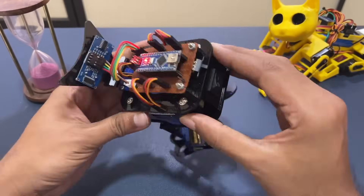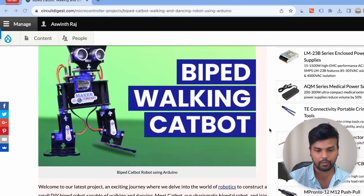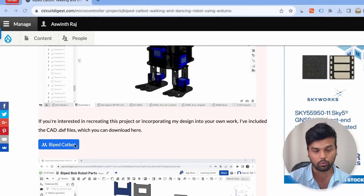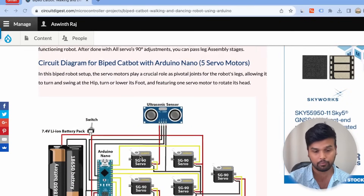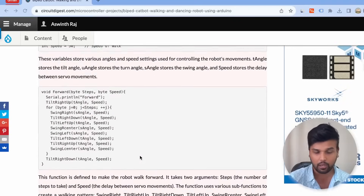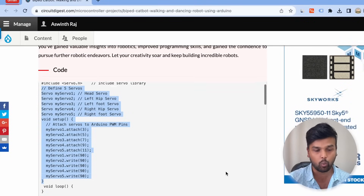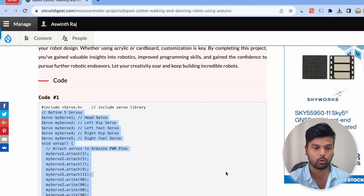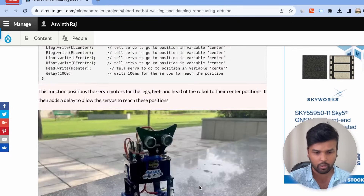The lithium cell can be turned on and off using the switch. For programming, we go to our website where we have the complete documentation of the project. You can click a button to download the 3D models, and we have parts marking and circuit diagram explanations. If you scroll all the way down, you'll see two code sections. Code one is what you upload before assembling the robot — this assigns all servos to the 90-degree angle so you can start assembling. Once assembled, you upload the second code into your robot.